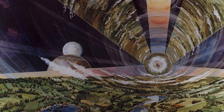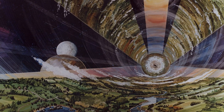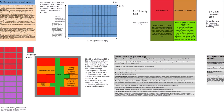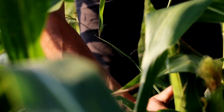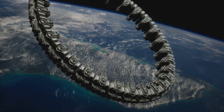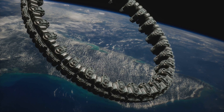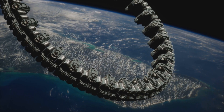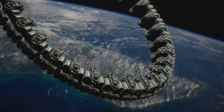Finally, we have to consider the human factor. Building a space habitat is one thing, but making it livable is another. The design needs to account for comfort, recreation, and social well-being — not just survival, but thriving in space. That means creating spaces for agriculture, greenery, and open areas to mimic Earth's environment. Living spaces need to be designed to handle the psychological effects of living in a confined space for extended periods. Even in a rotating cylinder, there would be microgravity zones near the center that would need to be carefully managed for medical care and research.